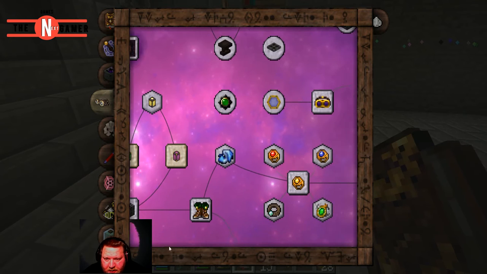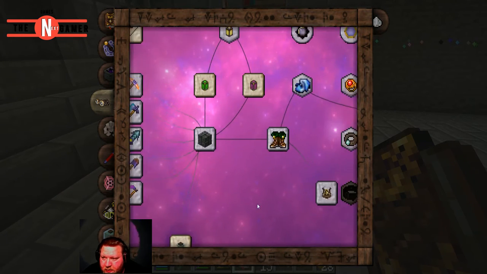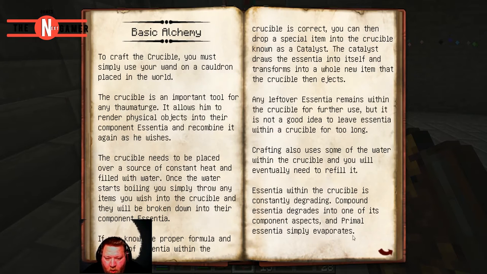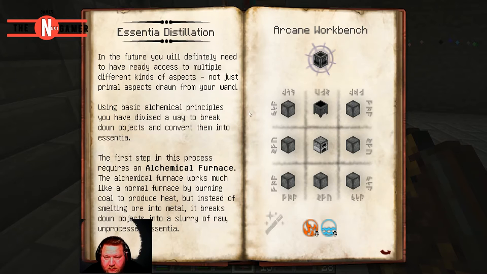What is it? We need... shut up! I think it's up here. Yeah, this is what we need. We need the cauldron thingy. Oh yeah, this we need.